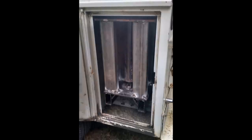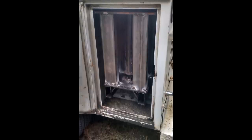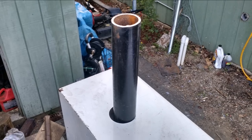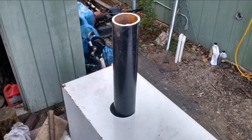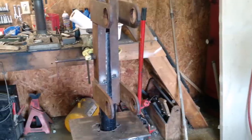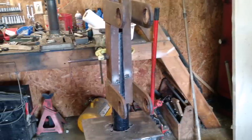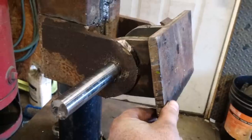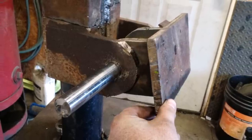This is a shot of the structure from the outside, what it looked like before it was painted. Here's kind of the testing phase with the boom sticking out the top. Again, we used a bunch of rusty junk metal and scrap that we had laying around. The pipe is actually about a half-inch thick, so it's overkill in itself.